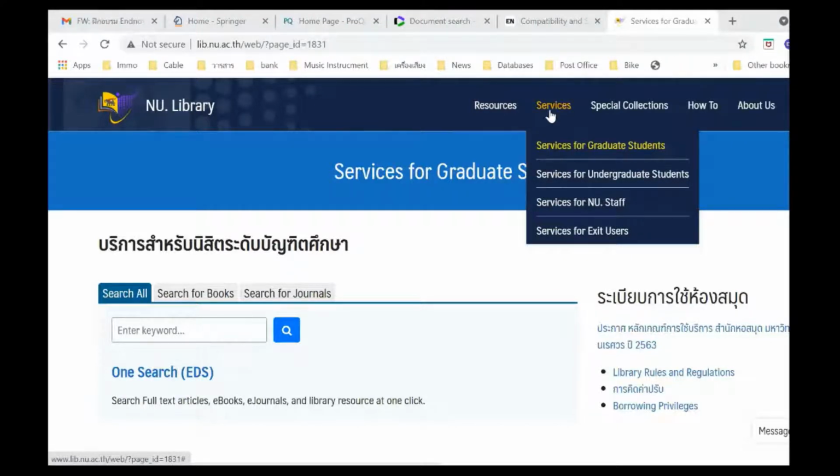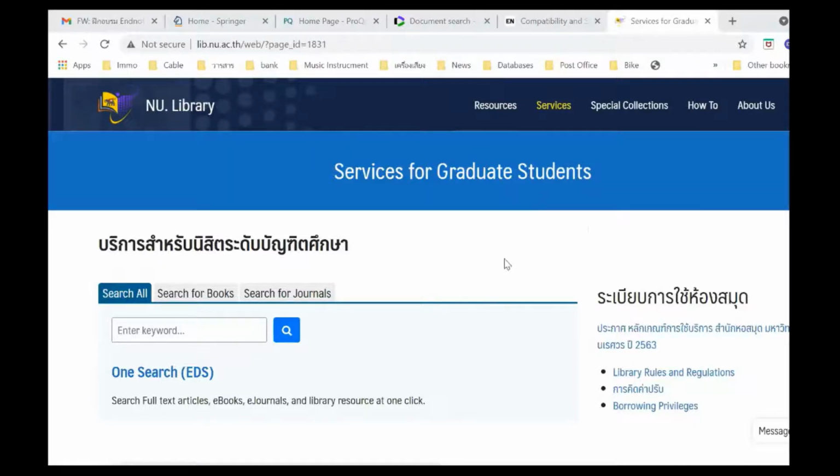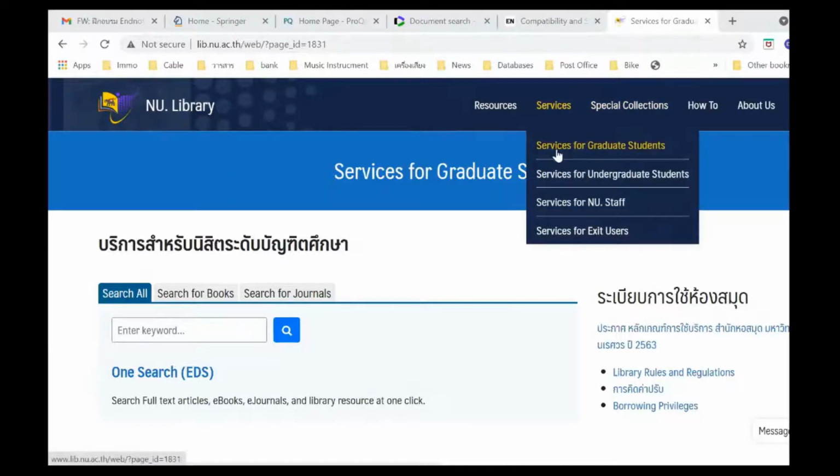You just click it. It will give you the drop-down menu list. You just select the first one, services for the gateway student. You just put the mouse over services for gateway student and click on it.